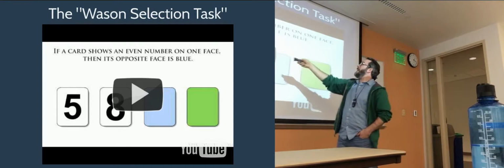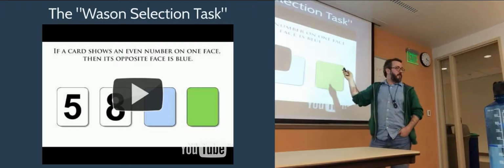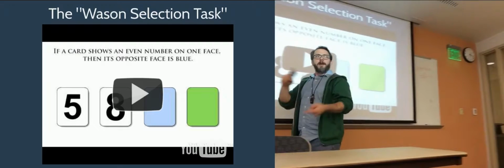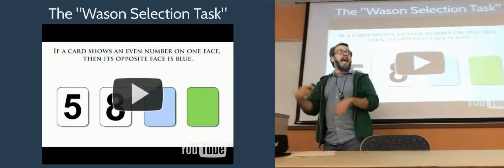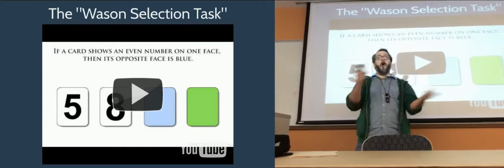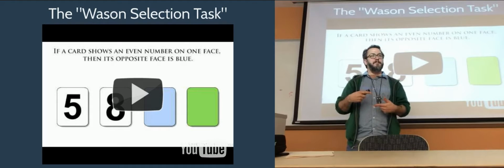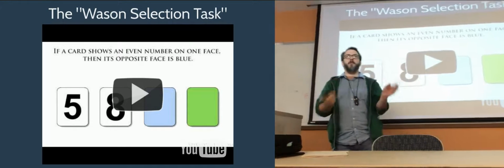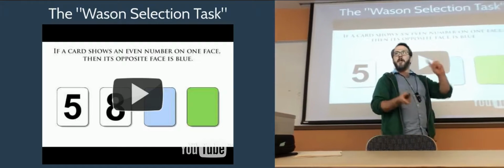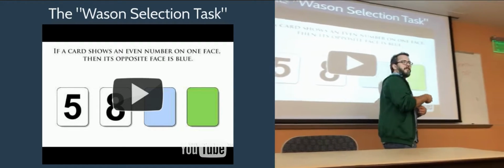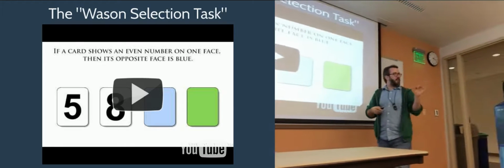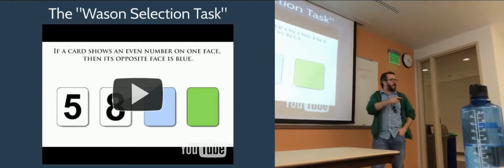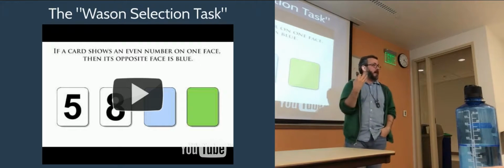The statement says if it's got an even number on one side, then the other side is blue. That's backwards, right? And one of the things that we need to recognize in this is that an if-then statement has a directionality that you can't just arbitrarily reverse, right? Not only does it have a directionality that you can't arbitrarily reverse, but there is a clever way of reversing it. But it's kind of weird. It's the second step. It's the step by which we would turn over the green card and figure out that this could be a test for us.